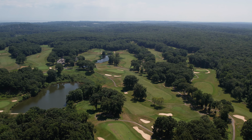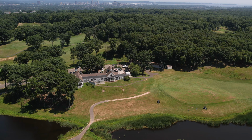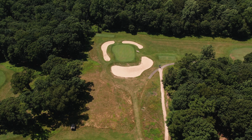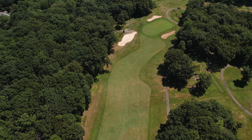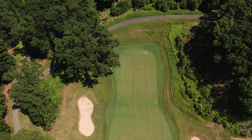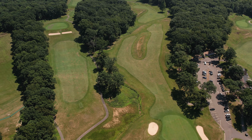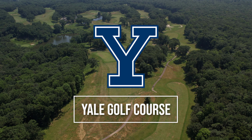Today I am at one of the most underrated golf courses and maybe my favorite course in the tri-state area, Yale Golf Course in New Haven, Connecticut. It was designed back in 1923 by CB McDonald and Seth Raynor, and it still holds up today as a masterpiece of a track. With its multiple blind approach shots, wide and undulating greens, combined with deep greenside bunkers, it is important to know exactly where to miss. No two holes are the same, which makes this one of the best experiences you can find on a golf course.